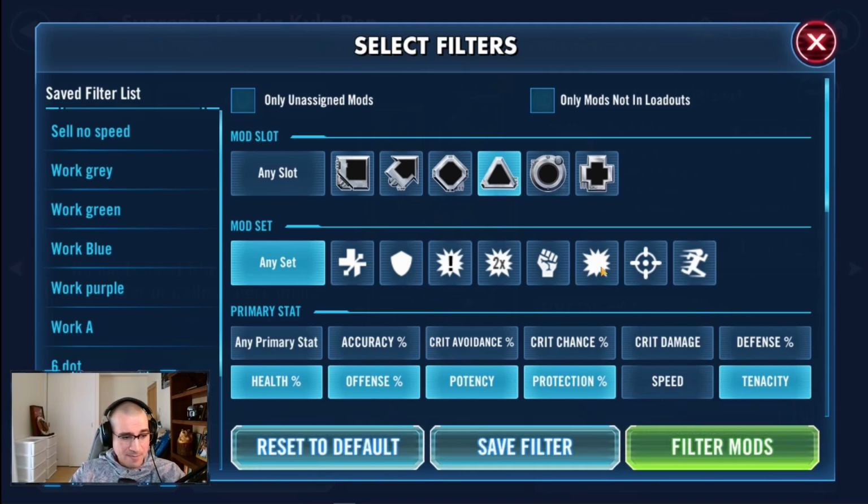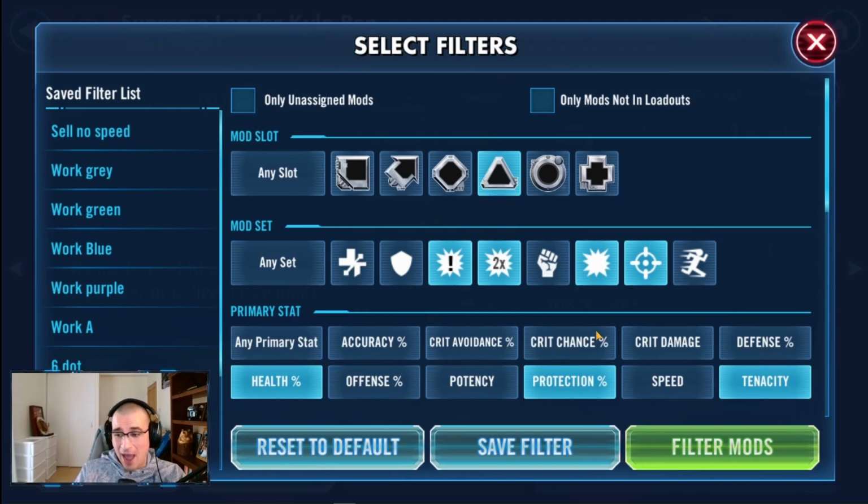And same thing if you're looking at like crit damage, crit chance, potency. There's some exceptions with tenacity here, but you want to try to stay away from these type of things. There's always an ability to use protection percent or health percent on these mods. So it's not ideal to have health percent or protection percent on the more offensive ones like crit damage, crit chance, offense, because usually you're going to want offense percent on the cross, and crit damage on the triangle.